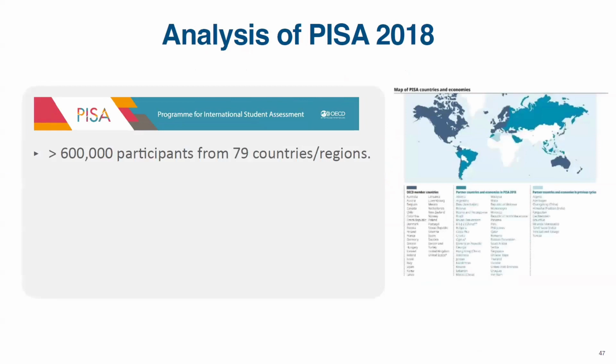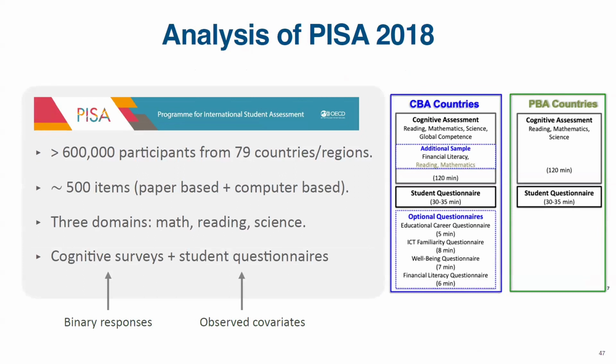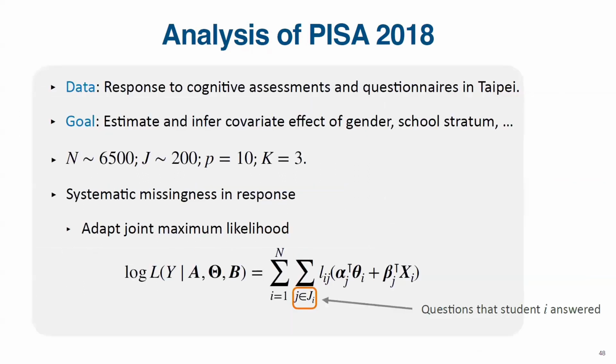Next, very briefly, I'll go over the example mentioned earlier, the PISA data. This data has 3 domains, the earlier mentioned reading, mathematics, and science. So naturally, we use a 3-dimensional factor to capture these 3 sub-domains of the test. We also collect information about these students. Here we didn't analyze the full data, which is the goal of the next step. We start with a subset of individuals from Taipei, about 6,000 people, 200 questions, and 10 covariates, including gender and school stratum information, such as whether a school is public or not and whether it's in an urban area or not, and we have 3 factors.